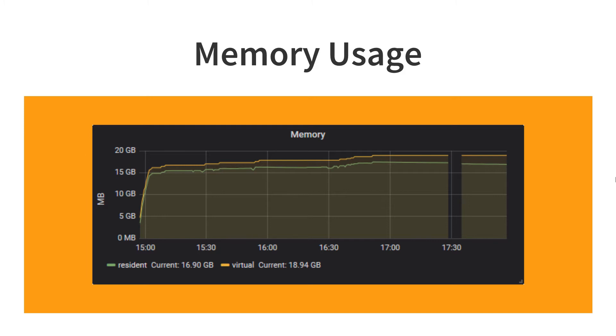MongoDB automatically uses all the memory that is not being used by the cache engine or other processes, which is coherent if you want maximum performance. System resource monitors often show that MongoDB uses a lot of memory, but its usage is dynamic. If another process suddenly needs half the server's RAM, MongoDB will release the cached memory to the other process. A single parameter you can tune to optimize memory usage is the engine cache size.